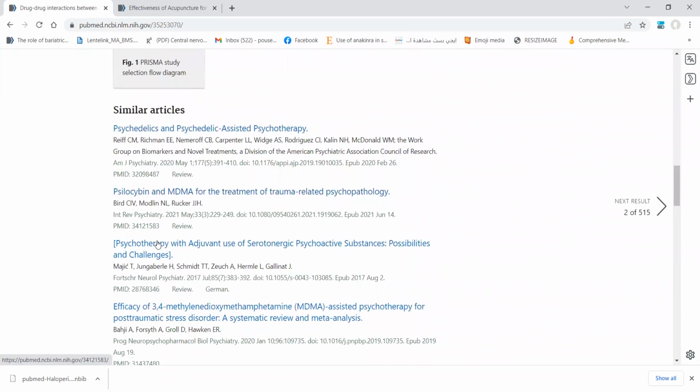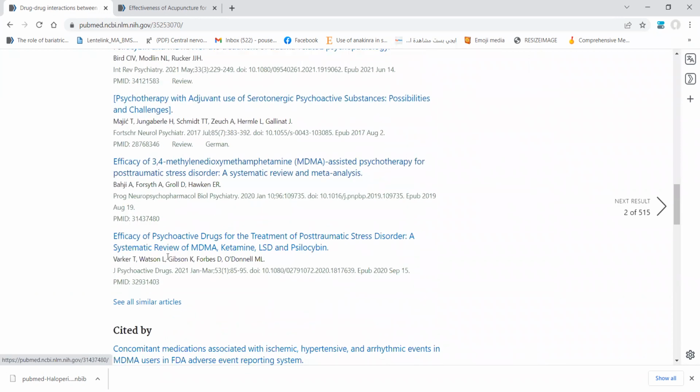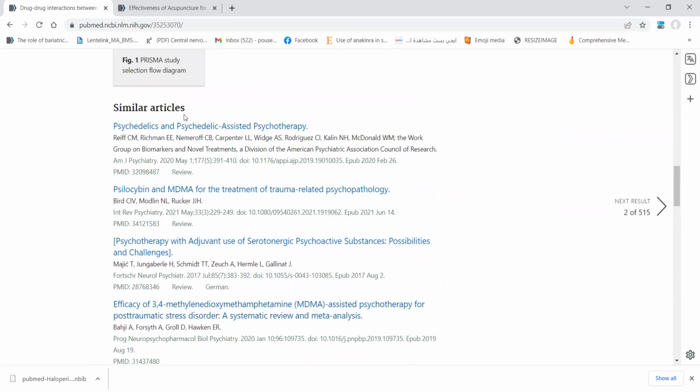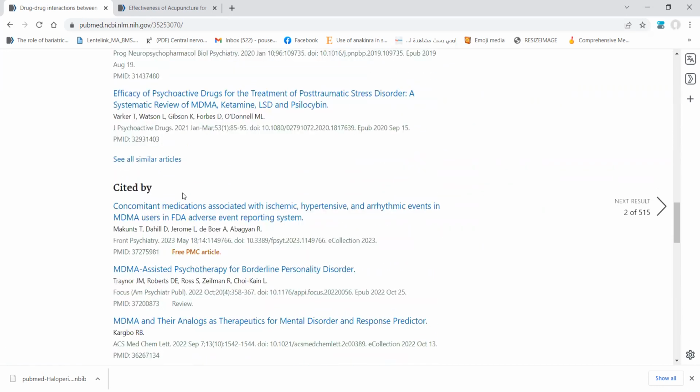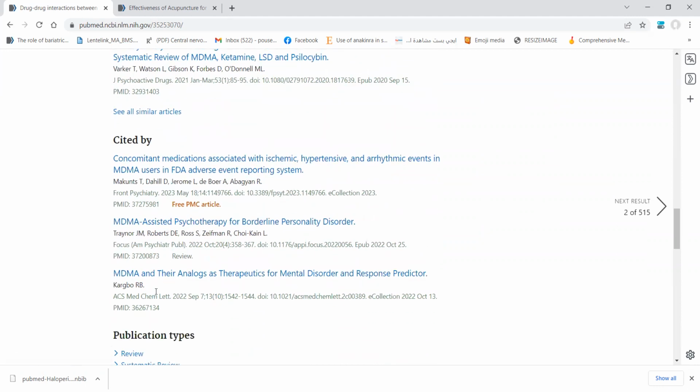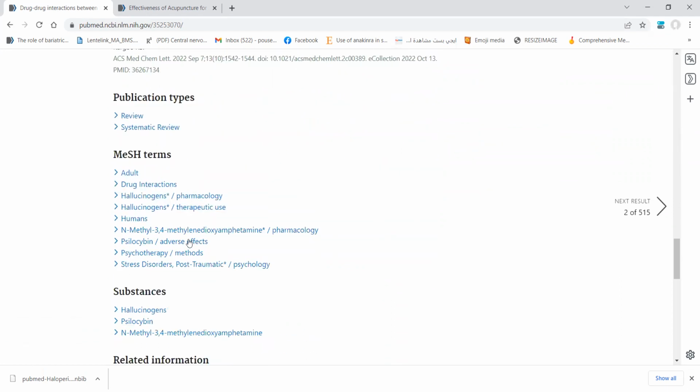Look for them, and you can collect them and read them manually, one by one, screening by title only. The one that you will need, you will keep it. The one that you will not find useful, you will ignore it. So we'll go with similar studies. It's called snowball technique. We'll go through them, read the title, the one that you will need, collect it. Also, you will have cited by. This is cited by 3 more studies, so they are highly relevant. So if these are 7 or 10 and these are 3, now we are collecting 10 more studies like that.